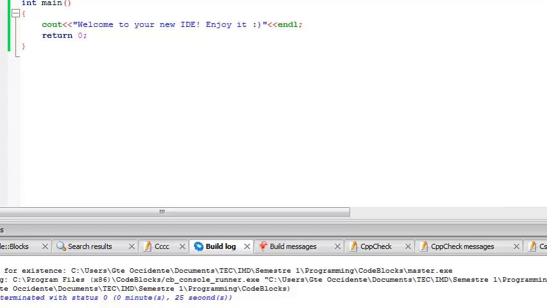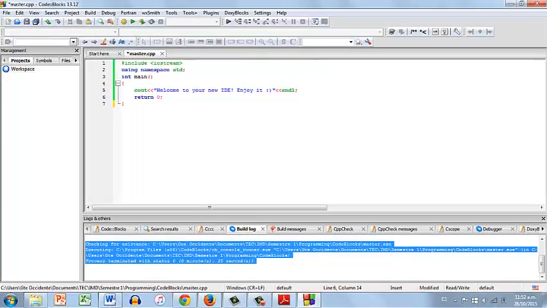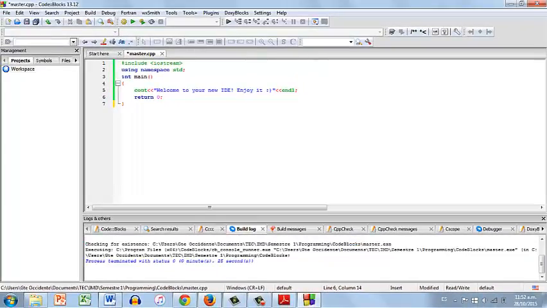What's the advantage we can get from this? Well, a very easy one to detect is the build and run button, because you can essentially have your code right here, and you don't need to compile it every time you check for mistakes. You can just build and run it once you are sure that it will run. And right here, as we noted before, we are going to get all the information about the compilation.